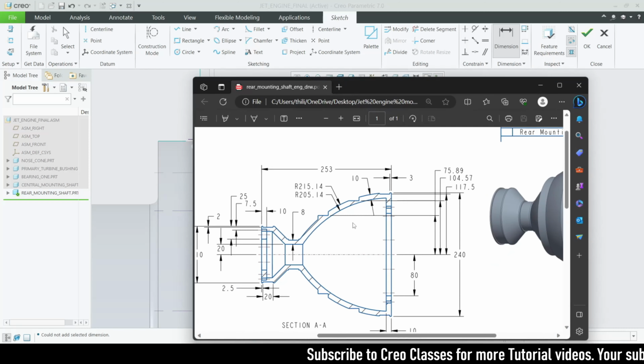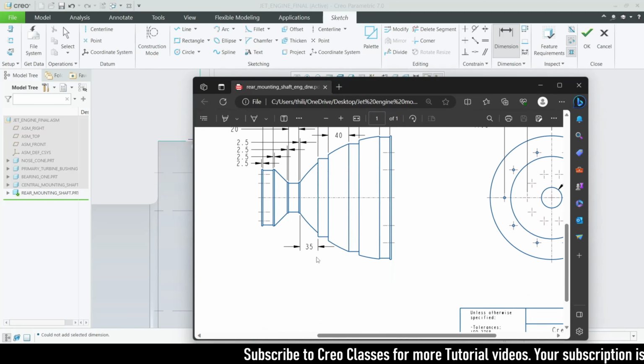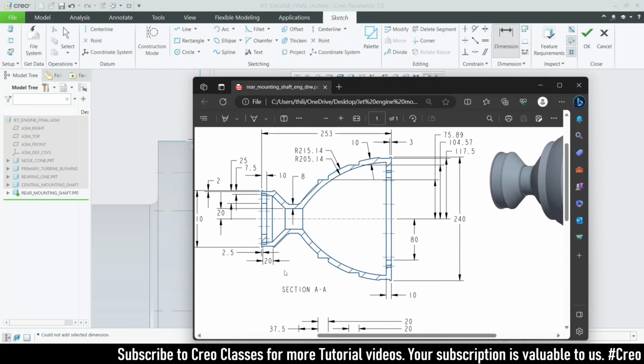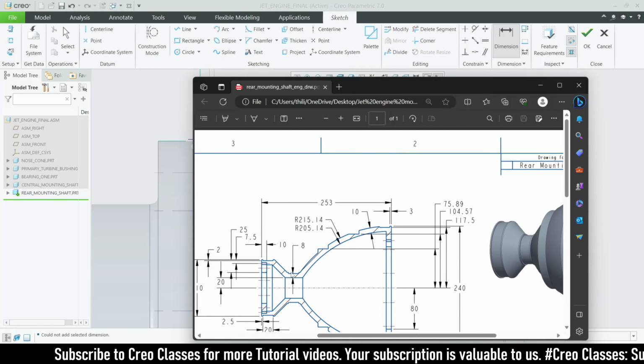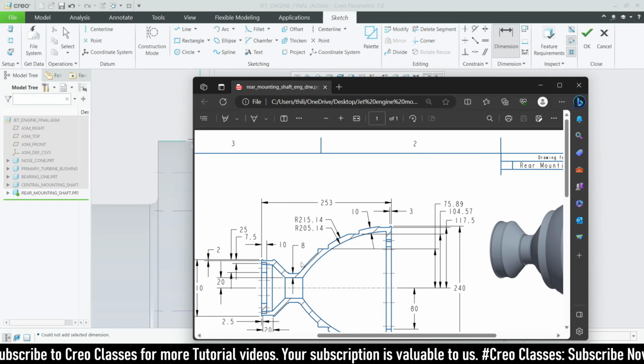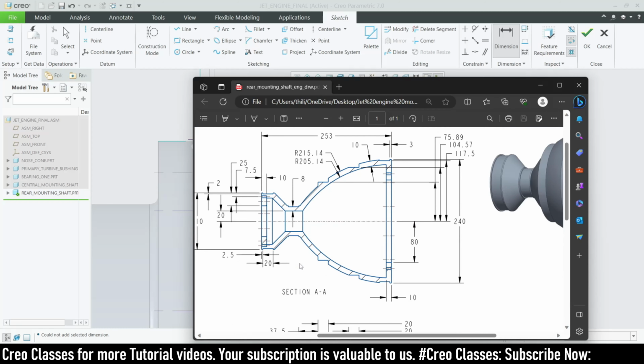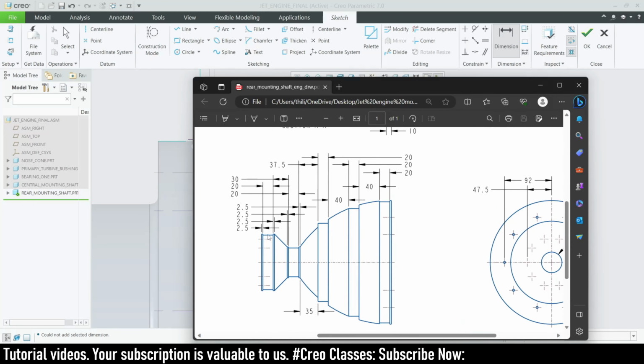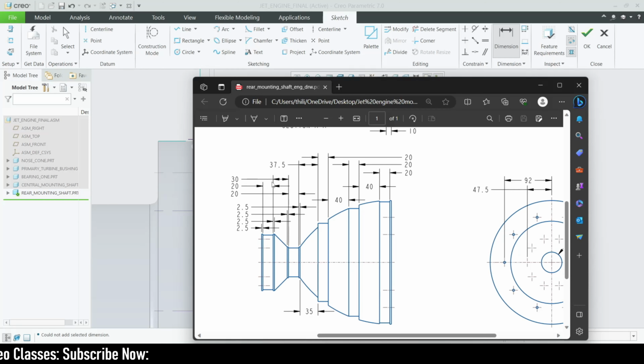Let's go to the diagram. We have to create a line like this. It's not a kind of arc. For that we need to know the dimension length. We have to create up to this. From here till here it will be 30. So it is 30.